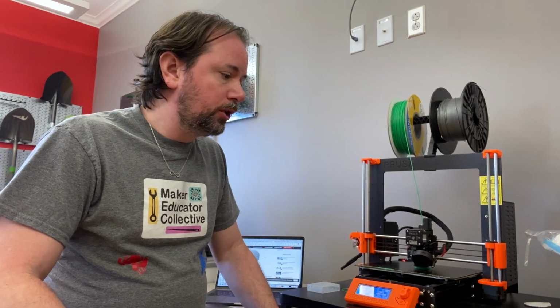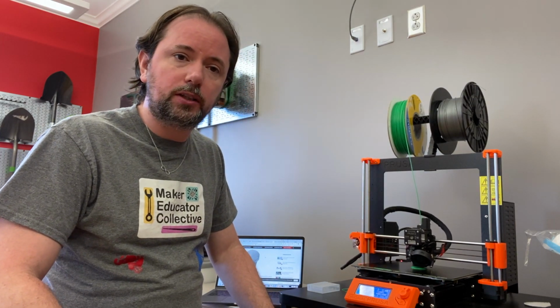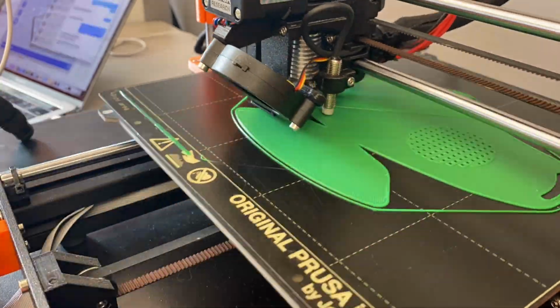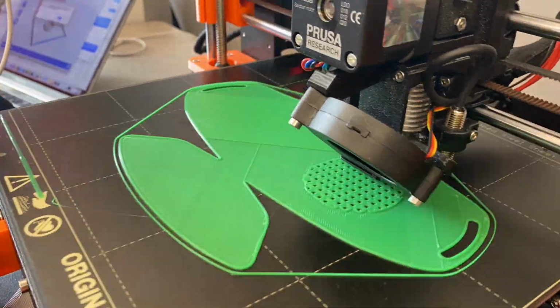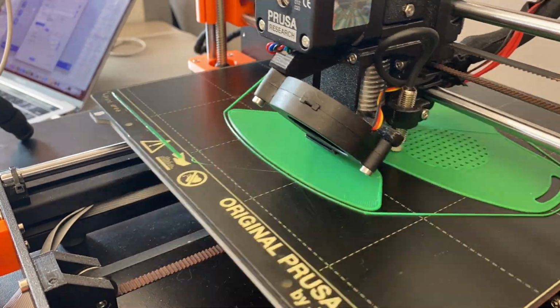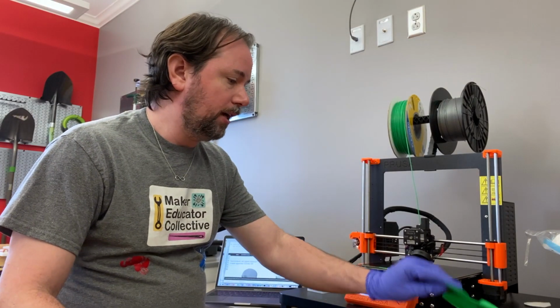But while the library is closed, one of the projects that we have embarked on is there is a call for spaces that have 3D printers to 3D print some of the medical supplies that are needed. Face masks is the big one that we're hearing about. So we did find a design. There's a group, Copper 3D, that created something called the Nanohack. It's a 3D printed mask.